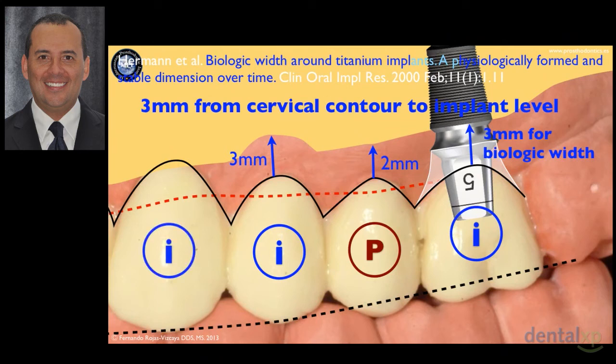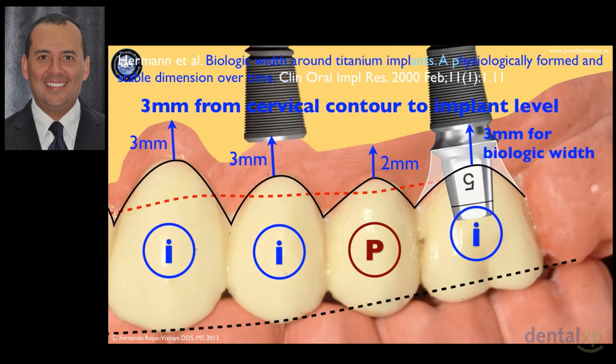Or in the canine area that is in contact with the bone. It's like the lateral also. If I want my implant at 3 millimeters, I need to reduce the bone also. Once I reduce the bone, I can place the implant at the level of the bone. This is like the lateral. And now I create the situation like the molar.